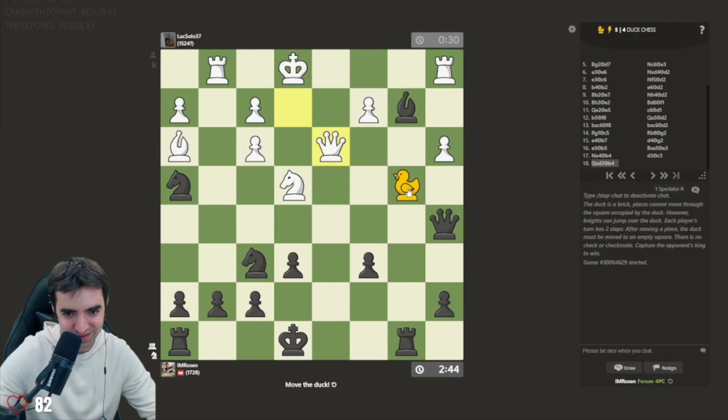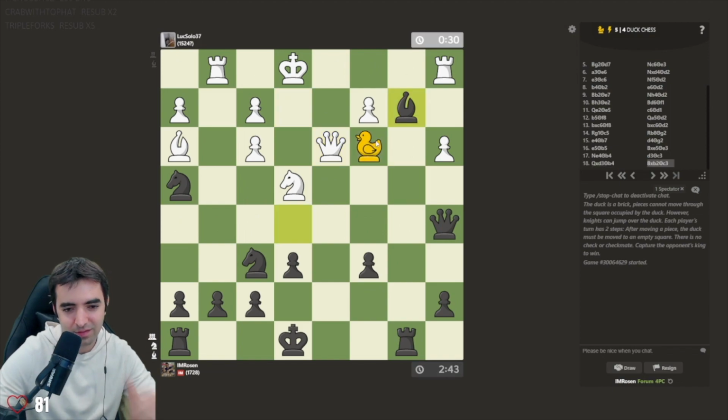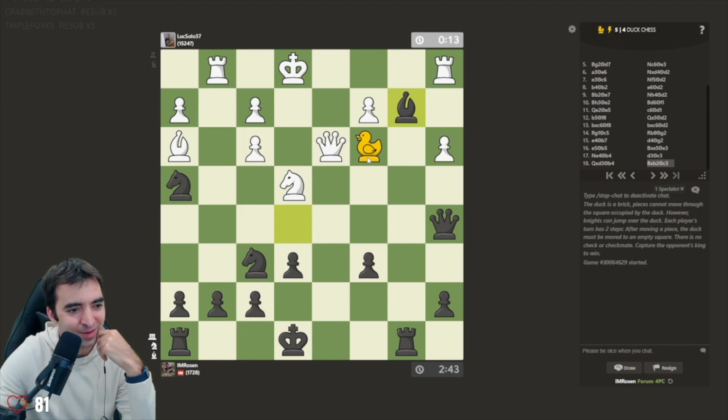Let's take and then duck. I think duck C3 again. So I'm hitting the rook. The final poll: so 2/3 of people prefer the duck noises. 1/3 say no.